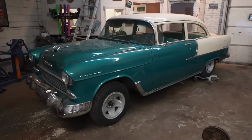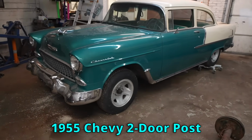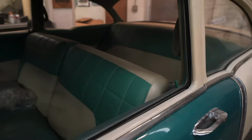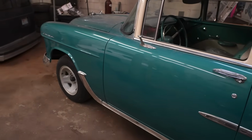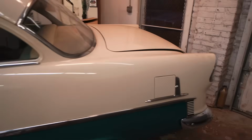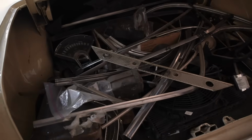We have not done a ton of videos on this car, so if you haven't seen it before, it is a 1955 Chevy two-door post. Really, really good shape. It actually just came from a paint shop, already has the interior work done, but the guy who did all the paint work, he kind of fell out of love with it. It sat for, I think, 6 or 7 years with no motor in it. We have all of the trim, any other interior pieces that are missing.